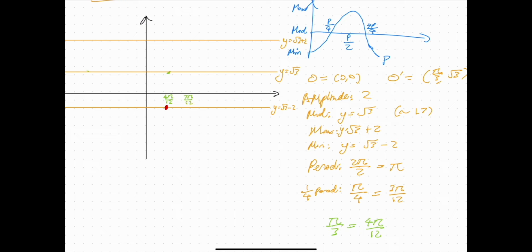And so that's going to put us, after a quarter of a period, at the midpoint. So we're going to be up here. And then a quarter of a period after that, we're going to be at the max point, because a quarter of a period after that is up here. I'm just going to keep repeating that process, and I'll write it here so you can keep track of that.